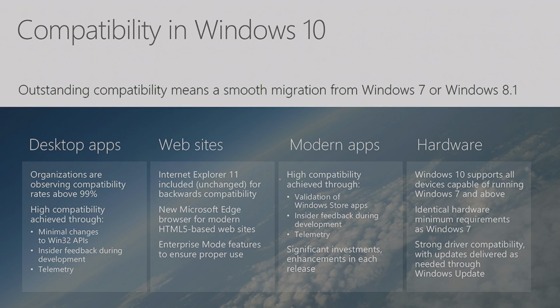On the hardware side, compatibility is pretty strong as well. Windows 10 should run on any hardware capable of running Windows 7. We have the same hardware requirements, the same driver model, so most things should work. There may be the need for some driver updates, but most of that is handled as part of the upgrade process. As you go through an in-place upgrade, any incompatible drivers can be dropped and replaced with the in-box drivers provided with Windows or additional drivers that are available on Windows Update.